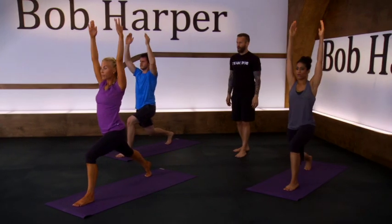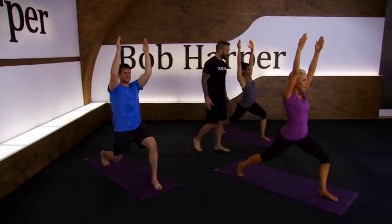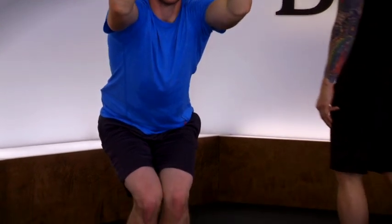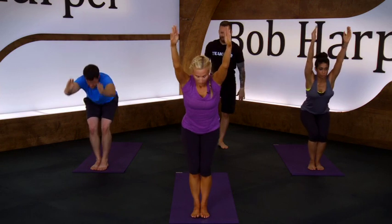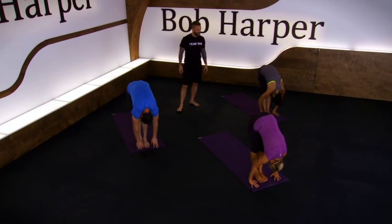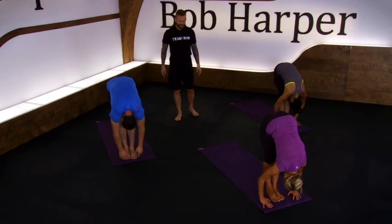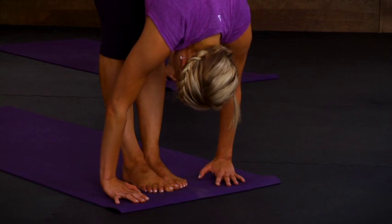Kiss, hold, stay here. Take that back foot, meet that front foot, hold that chair, hold here. Forward bend. Nice. Just fill your lungs up. Fill your belly. Big, deep breaths. That's it. Your legs should be feeling a little cooked right now.